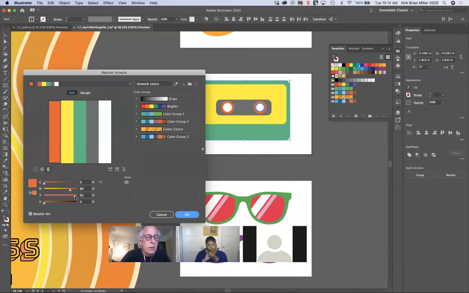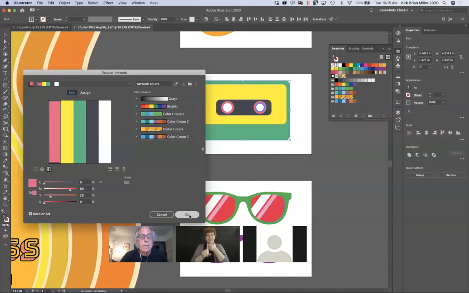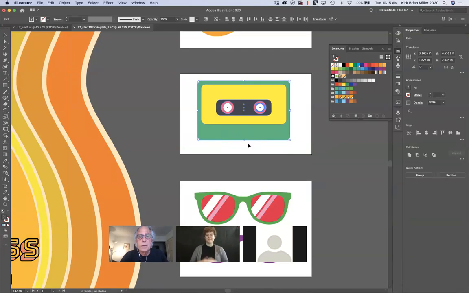So now what I can do is change the, let's see, I'm going to change the yellow. I just want to change the yellow to 20 with the red one selected. By doing that, it makes it more of a pinkish color. Okay. And you'll notice that it's updating here. Then if I right click on the gray, I can select shade. Now I can make that a little bit darker by using the little color picker down here. And you'll notice that it's updating on the fly as I do that.